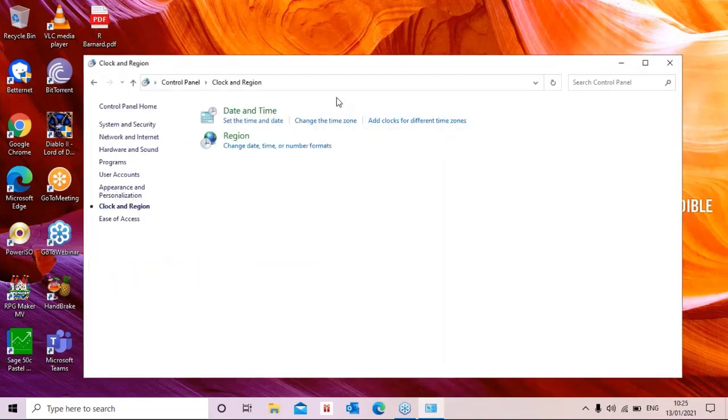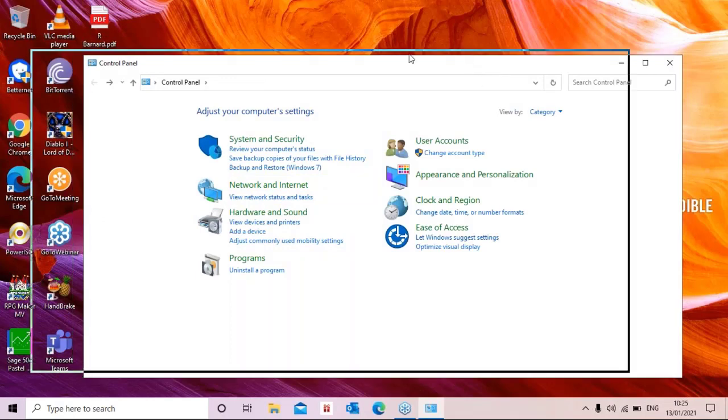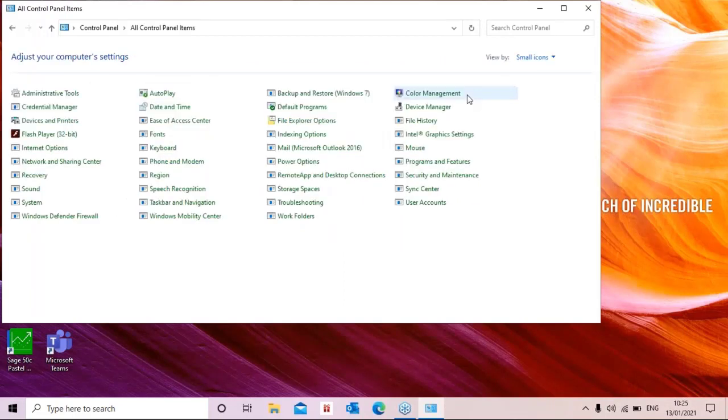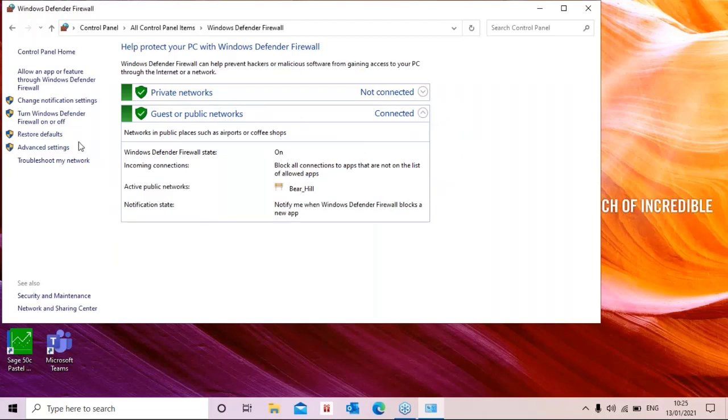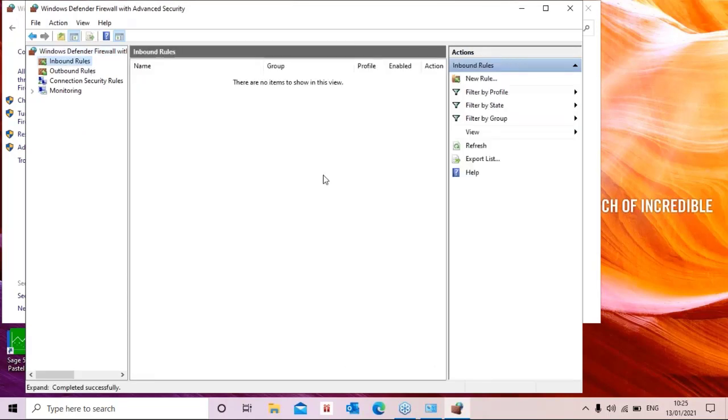This should be basically the last thing you check, but that shouldn't be ticked. Other than that, guys, in your control panel, the other thing that we would advise is, depending on category view or large or small icons, however you get there, and I generally go via large or small icons because it's a little bit easier for me, you want to go to your Windows Firewall, go to Advanced settings, and then make changes to your firewall. So don't switch it off, but you're going to add exceptions. You're going to add inbound and outbound rules.